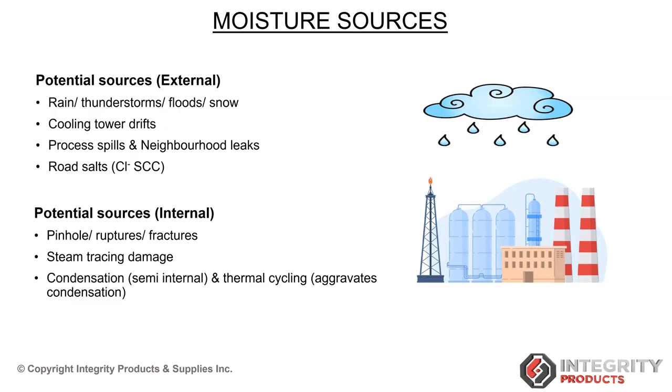And also there have been various instances where process spills or a leaking flange from some equipment or some pipeline triggers CUI in one of the neighboring lines. And also from neighborhood maintenance activity, like hydroblast cleaning of exchangers or pressure vessels, the moisture or water coming from those maintenance works can also trigger CUI via soaking of insulation. And also in areas where there is consistent pouring of salt on the roads, especially during the winter time, whenever there is rain, there is a high possibility that the vapor envelope that forms around the insulated lines would be a high chloride vapor envelope. So these are all the factors that contribute, and I would say these are all force majeure. We can't actually do anything about that except controlling the process spills and the neighborhood leaks.